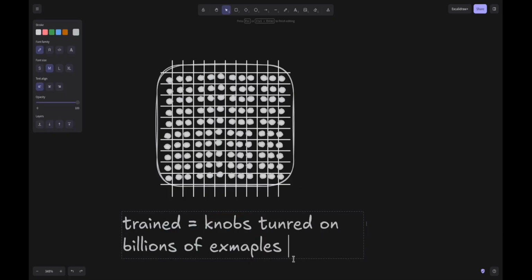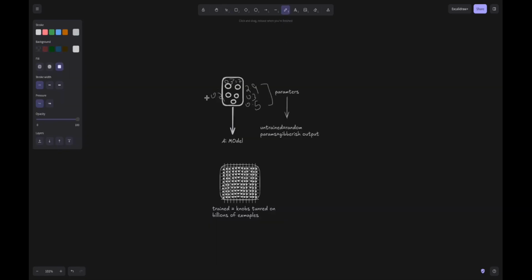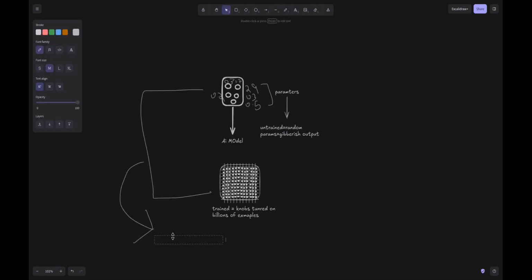That's genuinely what training an AI means at a physical level, tuning knobs until the machine's output gets better. Once training is done, those knob positions are frozen. They're the model. When you download Qwen 3 8B, you're downloading 8 billion of these tuned knob positions. Every one of them plays a small part in why the model predicts good text instead of noise.